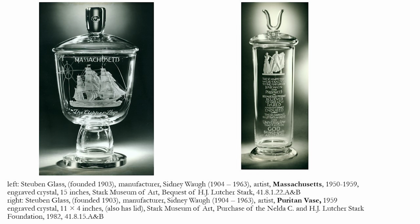And I wonder if this was, again, another one of the subjects suggested for the state of Massachusetts that Morrison put aside and then later revived for another project, this simple vase with the one subject. The Puritan vase was acquired by the Stark Foundation for the museum's collection, from another private collector who purchased it in the 60s. And this is the only one of those vases ever produced. You know, many of the Steuben pieces were conceived as editions of multiple numbers. And I wonder if this was almost literally a one-time project.